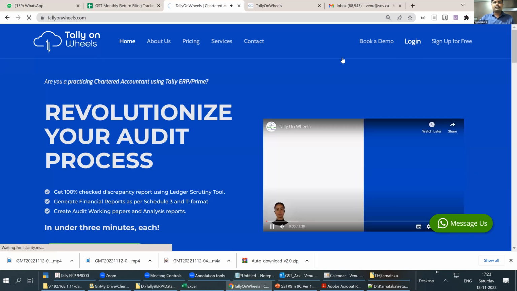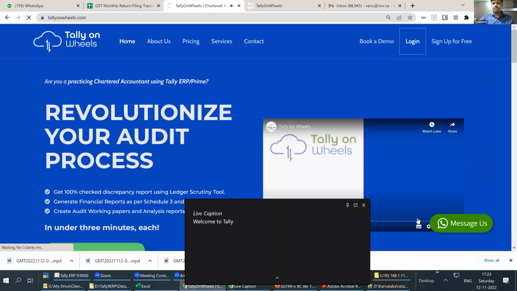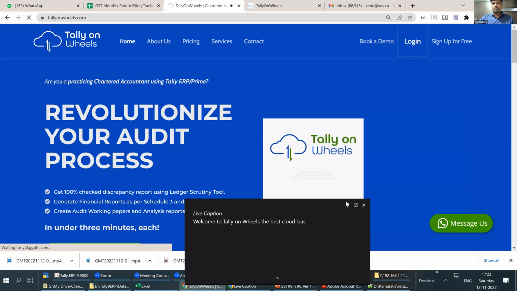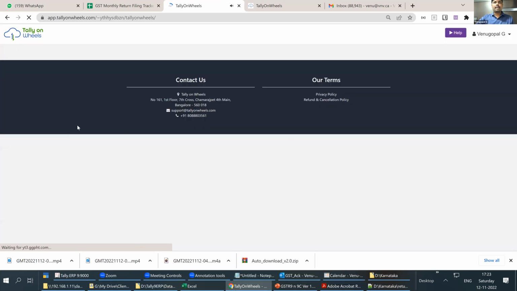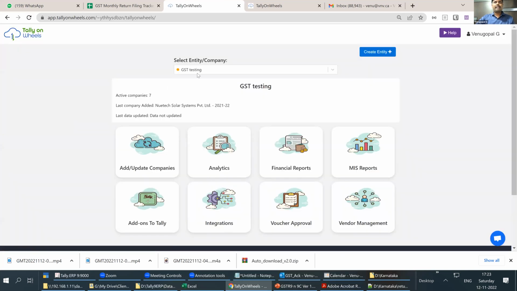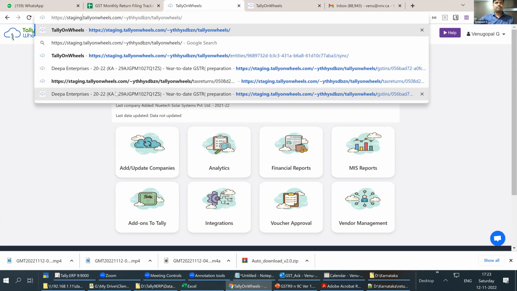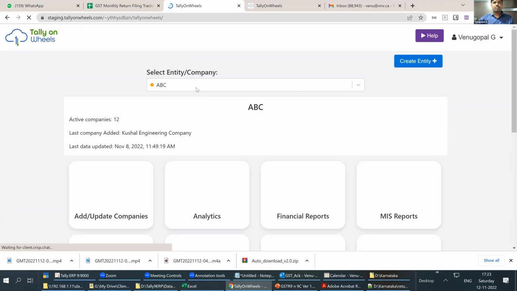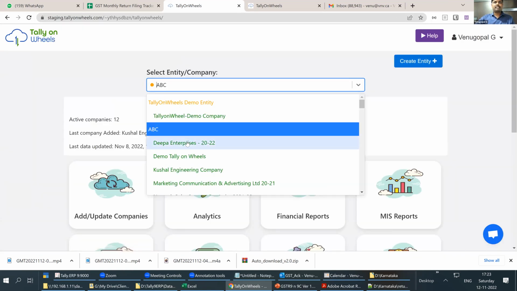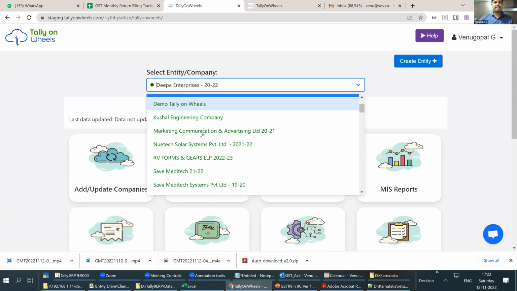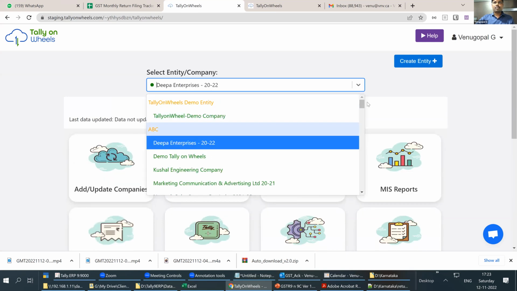Let me log in. Welcome to Tally on Wheels, the best cloud-based audit automation tool. So I select this company, whichever company I want to process.